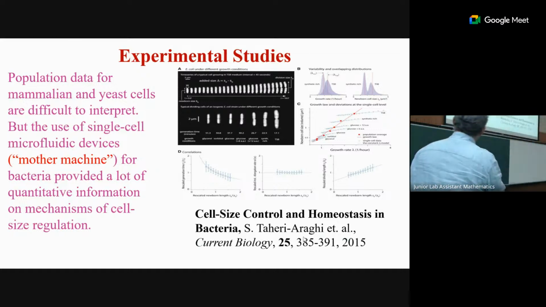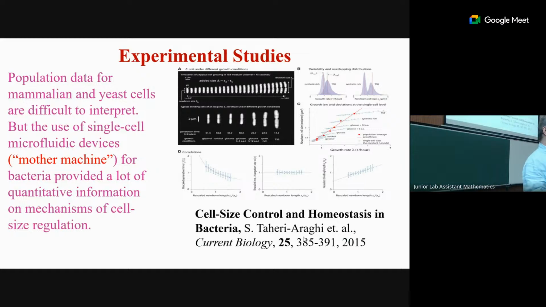Good. So a significant development came with experimental advances, the so-called single-cell microfluidic device. In the slang, they call it the mother machine. So the idea is very simple. They had a device which has many channels, and then they added something to bacteria so the bacteria become fluorescent. So then you can see the bacteria.